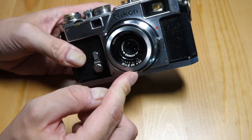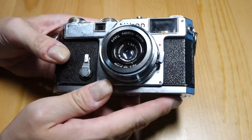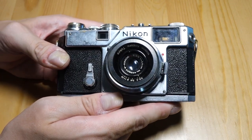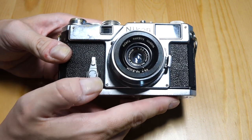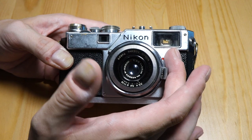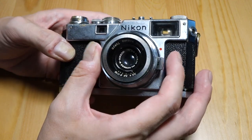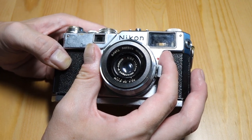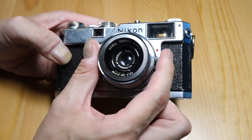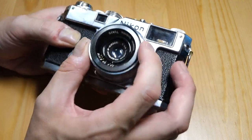I don't know if it really matters. It's pretty rare. I haven't seen many of these, and I just kind of liked it. Price point seemed good, so I went ahead and bought it. And I've shot it recently. I've shot it a few times. I've shot it on the SP once or twice, I want to say, and more recently I've shot it on this S3 a few times because it has the 35mm frame lines built into the primary finder. So it's a pretty convenient lens to use in a lot of ways because you don't need an external finder, because the external finders can cost almost as much as the lens. It's kind of a shame and kind of strange too, but it's a pretty nice lens, I gotta say.